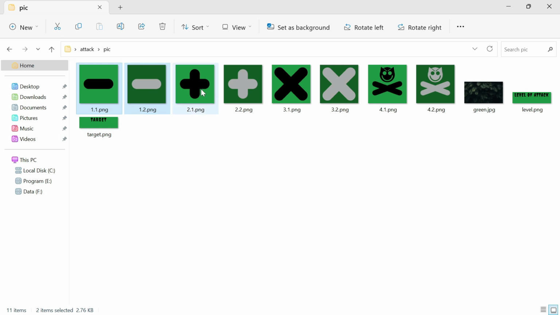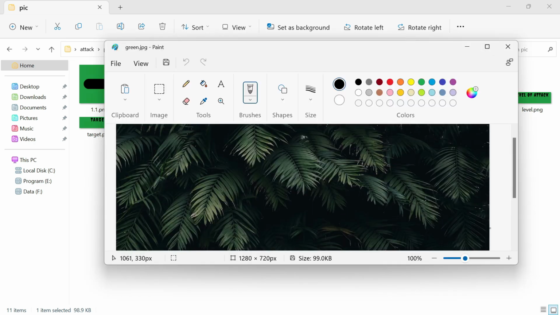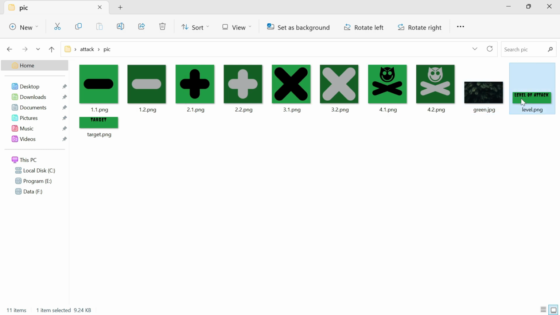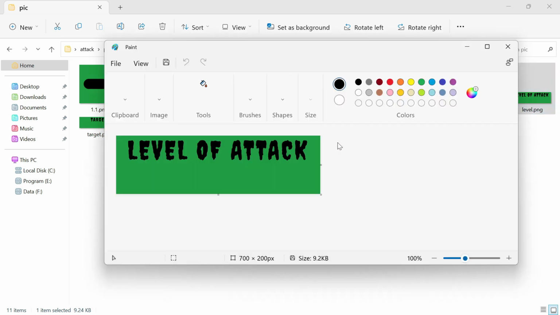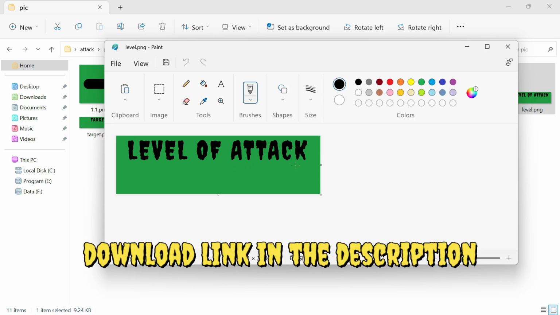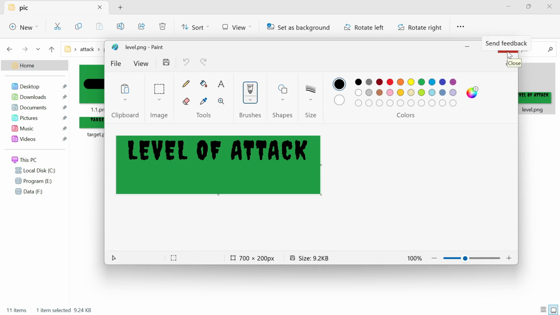One is normal state and one is pressed state. This is my background image and other images that we need. I will put the download link in the description in case you want to use my own assets.